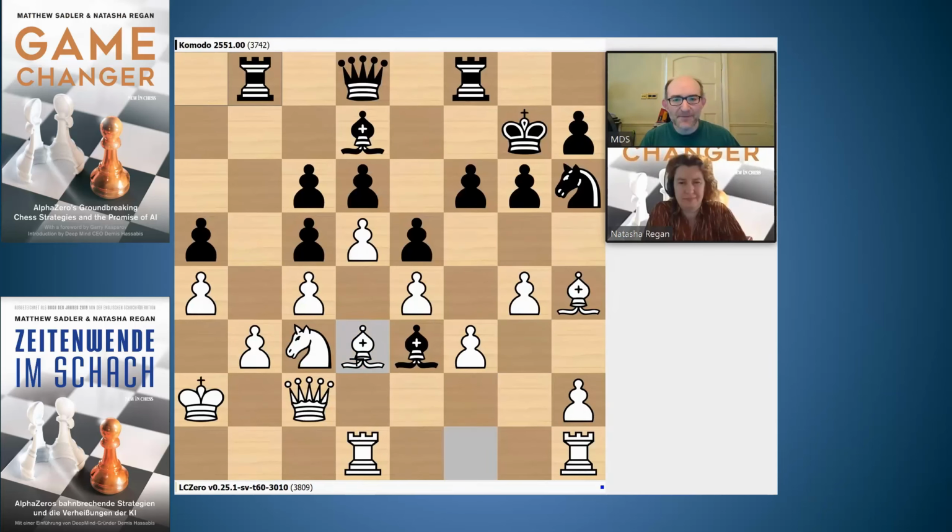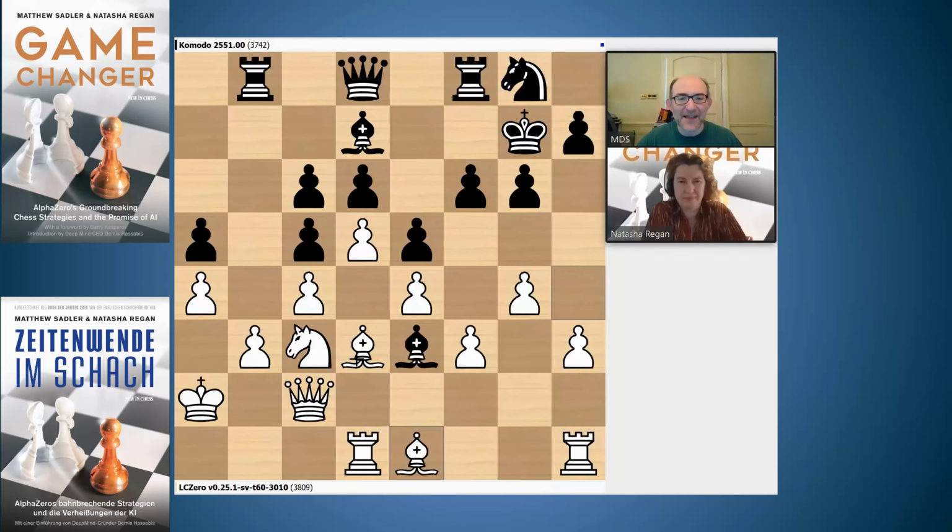But Komodo's got a specific plan behind it. It plays the knight back to e7, which is aiming for after d takes c6, you could play knight takes c6 and bring the knight into b4 or d4. So there's a definite plan behind it.